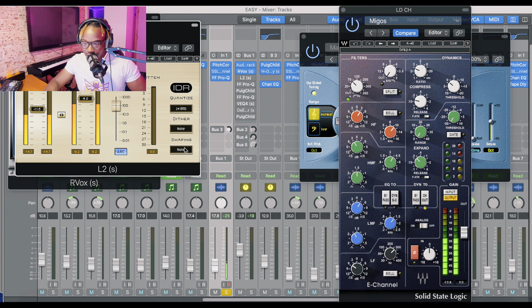The main thing is you don't want to put any diver in there. You don't want to put any shaping or sharpening, however it is. And then, yeah, that's basically it. So let's put the... Obviously, you can hear the volume now.